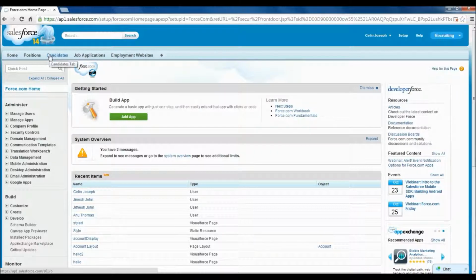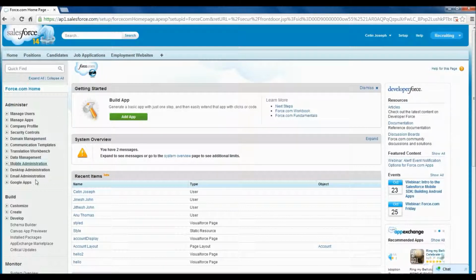Now I'm going to add reports. You need not create report because report is a standard object. It's already provided by Force.com platform because it's used in many applications. It's widely used in different applications. Most of the applications would use reports, and without reports any application would be incomplete. So let's see how to add a standard object.